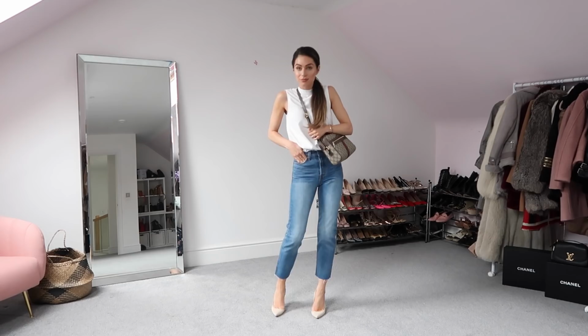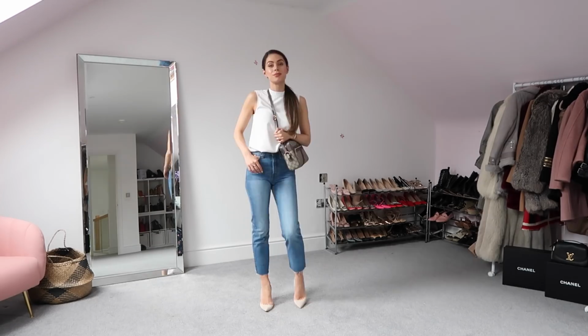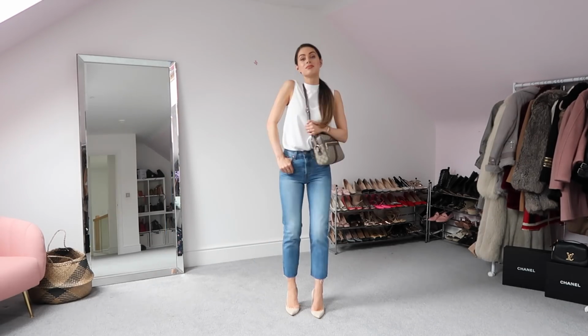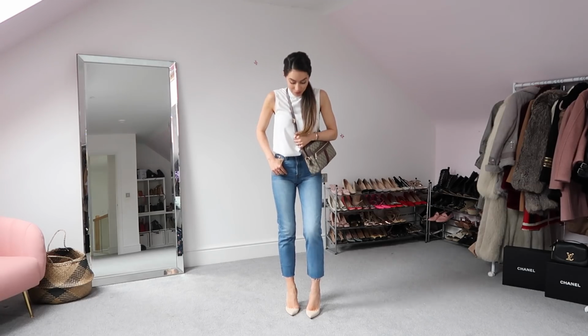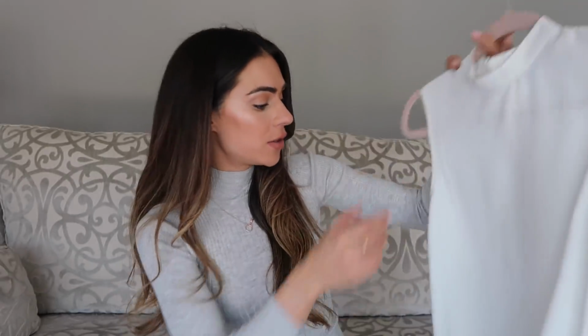This is more of a dressy sleeveless blouse. It's high neck. It looks so lovely tucked into trousers or worn over jeans. It's very minimal, so you can layer it up with jackets, and it's just kind of a basic. I would say that this is dressy basics. So it's not a cami, it's not a jersey top or a t-shirt, but it's one of those things that's great for layering. So you can stick a cardigan or a blazer or any kind of jacket. I like popping my Simone Rocha coat over the top of this, and it works really nicely because it's still got that polished and smart edge, and it's just really clean as well. I think they do this in a few colors, so I'll link those all down below.